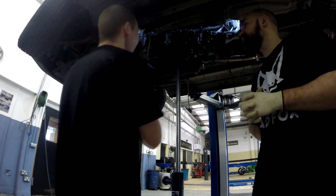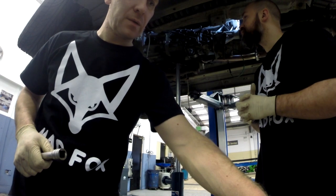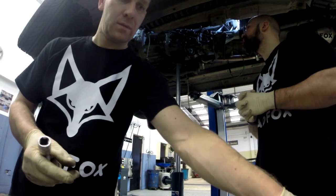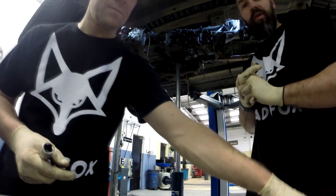Now give us a few minutes, because so far this is the hardest gearbox to remove. We did it in the RX-8 and it wasn't that hard. We did it in the Mazda, it was easy, but now it's getting harder. So thank you Honda for that.